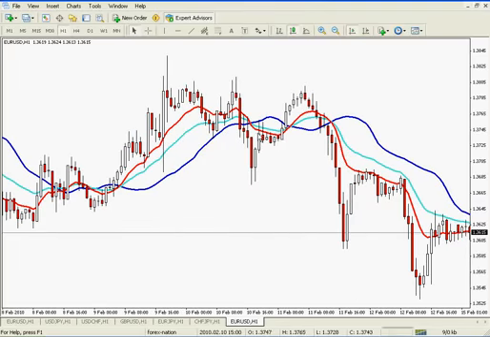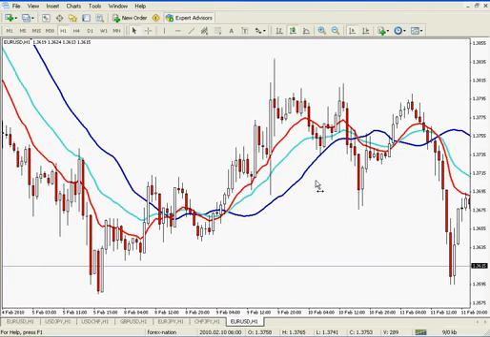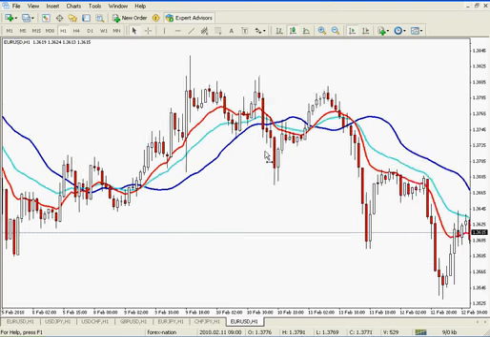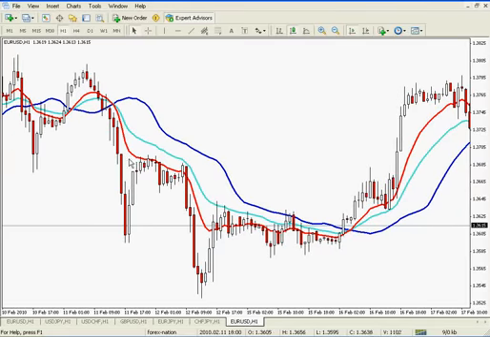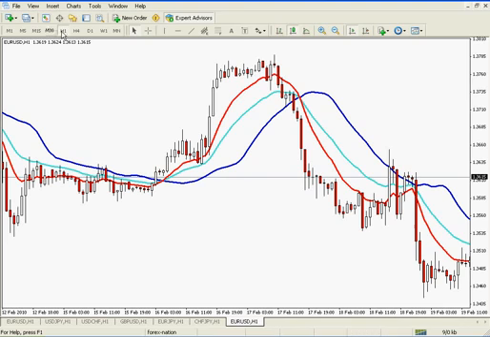Now, this I call braiding when this happens. And this is going to happen because of fundamental forces going on in the markets. And that's where your fundamental analysis comes into play, which I do for you over at my website. I analyze the day's events. I analyze the upcoming economic news releases. I let you know what's going on fundamentally. But that's how you stay on top of knowing if the market's going to start trending or if it's going to continue to range.